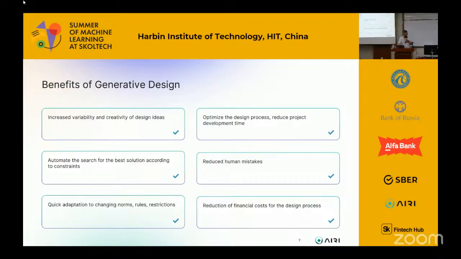The next benefit is automating the search for the best solution according to different constraints. When we speak about construction and industry, there are a lot of government documents that contain information and different restrictions and limits of how each operation can be made. In every country, there are some specific documents, specifications like GOST, SNIP. I don't know actually how it is in English or other languages, but however, these are just standards that provide information of how the industrial process should be organized.